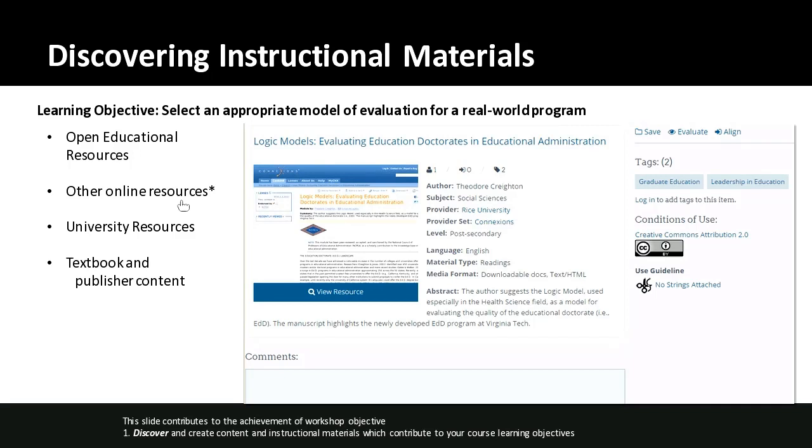And I have an asterisk next to this because you do want to be careful, right? We want to be educated consumers. When we share resources with our students, we want to make sure it's factual, and all of those other things that we just talked about. We want to make sure that we are able to share this with our students, that the creator, the author, has given us permission to do so.